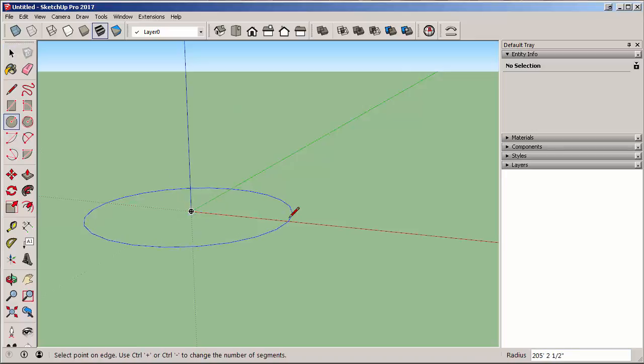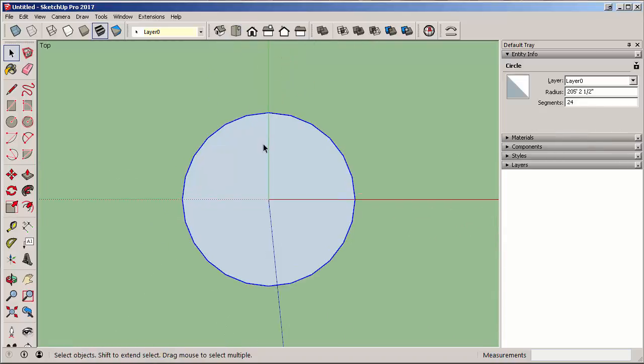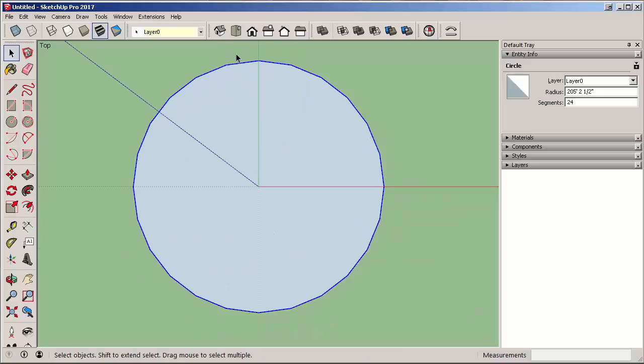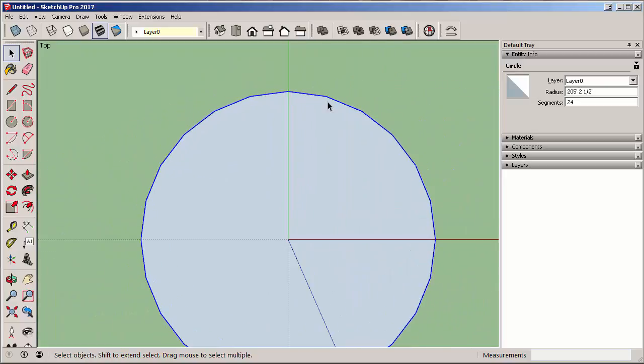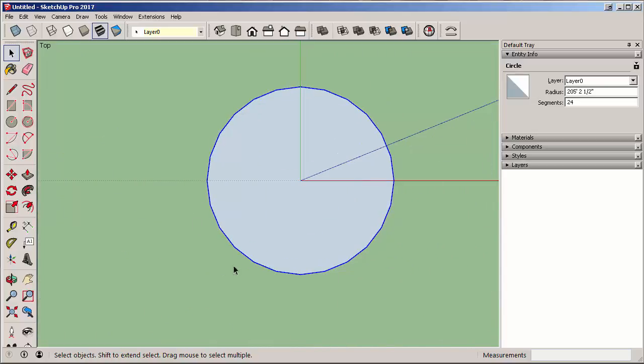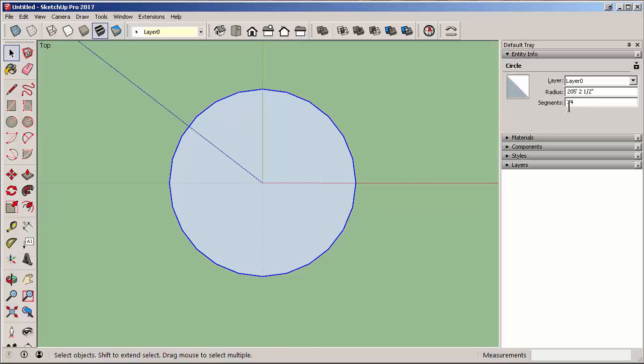For example, if I just quickly draw a circle here and then select the circle, I can look up in here and it'll tell me that the radius of the circle, meaning from the center point straight out to the edge, is approximately 205 feet, and 24 segments make up that line. You can see each part of the circle here from line to line would be one segment. Right now it has 24 segments. The more segments you have, the smoother the circle appears and the smoother it will print out. We will actually leave the default segment of 24 on for this particular spinner.